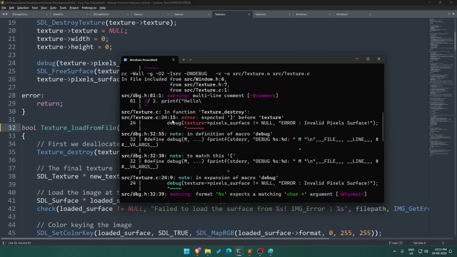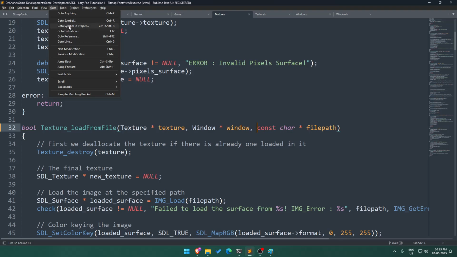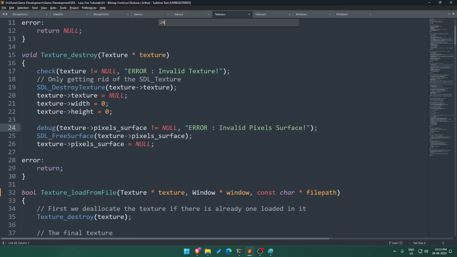Texture.c 2024. Okay, go to symbol in project, go to line, control G. Texture.c, it is 24.